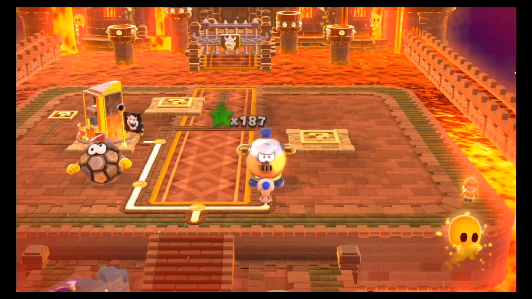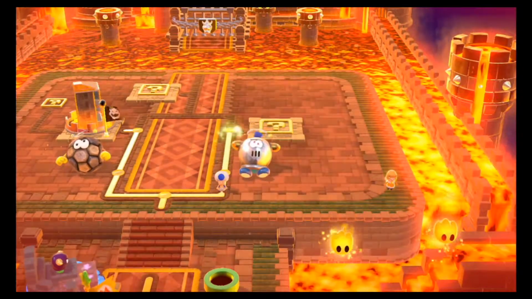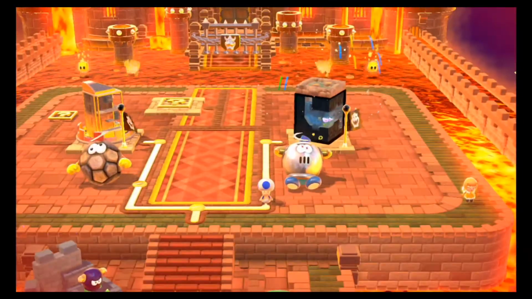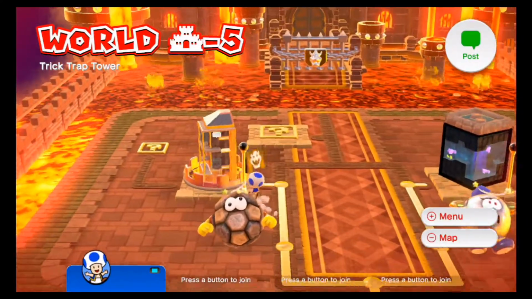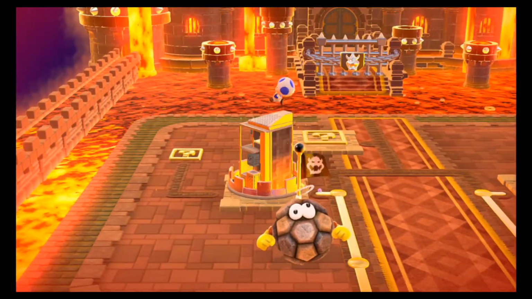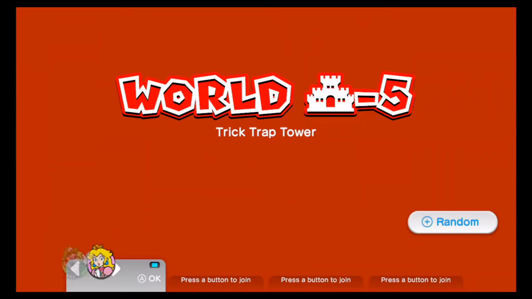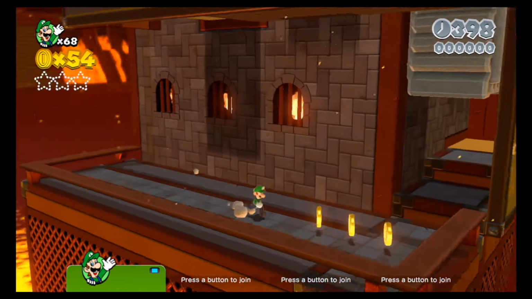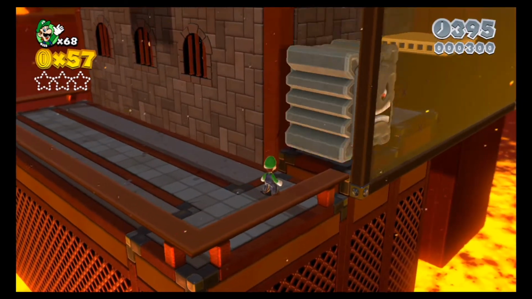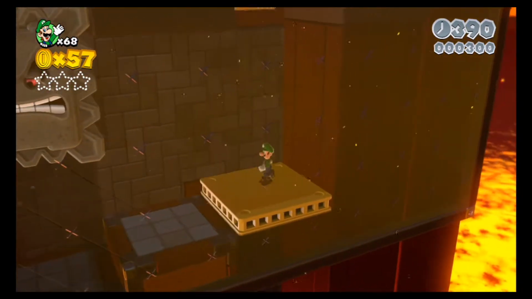So now we got 187 green stars, quote unquote, so we should be able to get quite enough green stars until we actually proceed to the game. Alright, so now we move on to Level Castle, or in this case, World Castle Dash 5, Tricky Trap Tower. So, for this level, we're going to be going for Luigi. Yeah, Luigi's number one. Well, until next year, when Luigi becomes 35 years old.